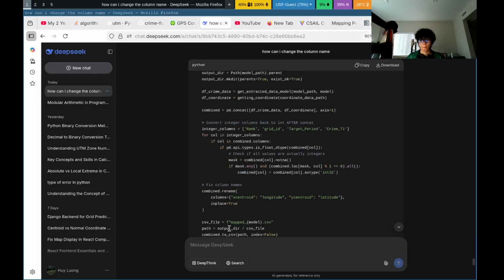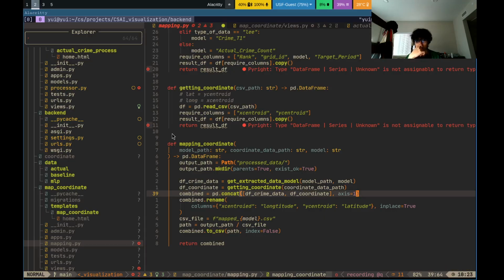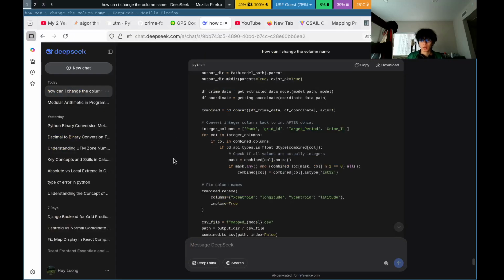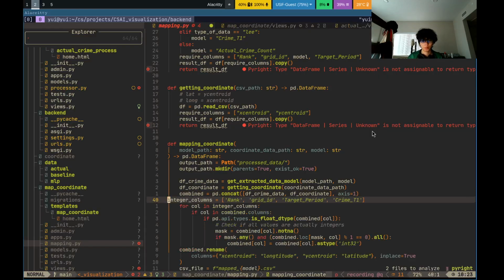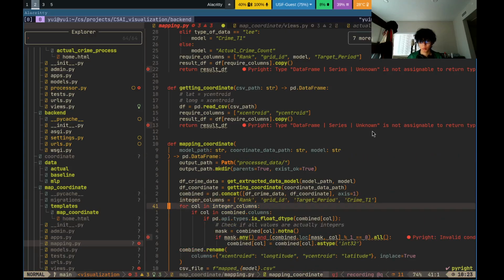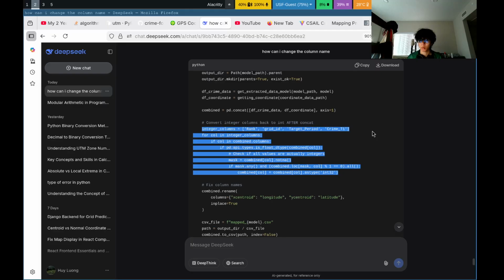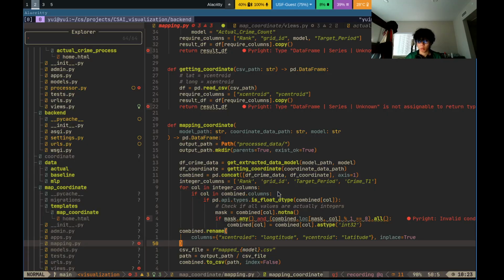The type is so type columns and column there, and all combined.